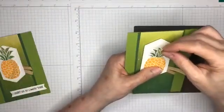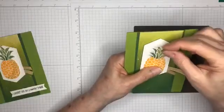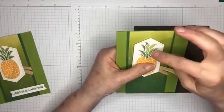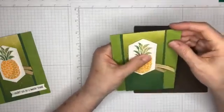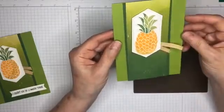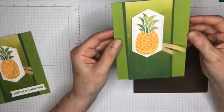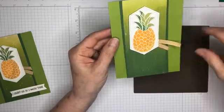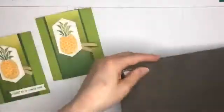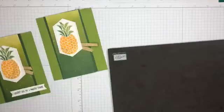I think we went underneath the pineapple on that one. Maybe we'll go over on this one. Just a little bit different. So we've got our cute little pineapple, and I love the way that that rock and roll technique gives it just a little bit more depth there. Let me bring my mat back in because we need to do a little bit more stamping.